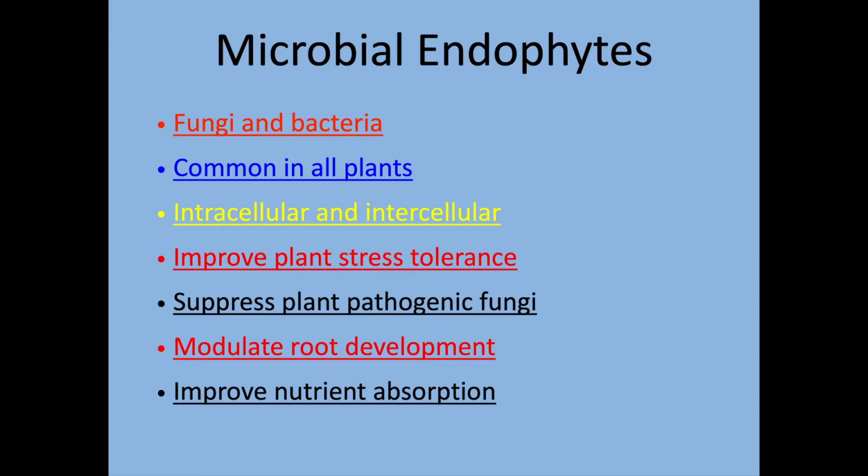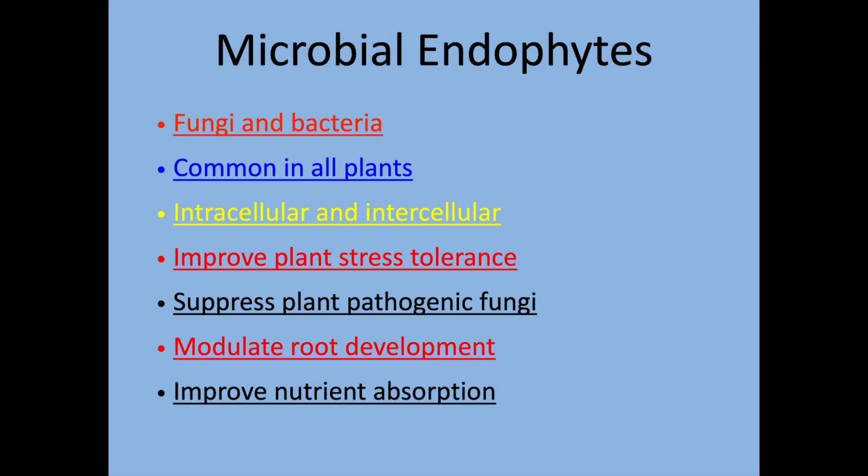You have a weak plant without any endophytes. Weak, poorly developed. They suppress plant pathogenic fungi. Okay, we know that some of these endophytes will go out of the plant, go out into the soil, and colonize these fungi that are out there, these pathogens. And they don't necessarily kill those fungi, but they change the aggressiveness of those fungi. They'll make a fungus that's pathogenic, they'll turn it into a non-pathogen, simply a saprophyte or even another endophyte in some cases. Exactly how they do that, we don't know.